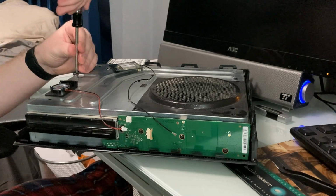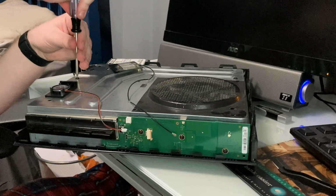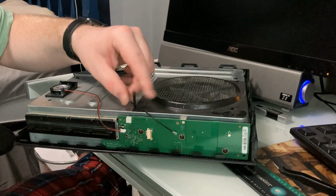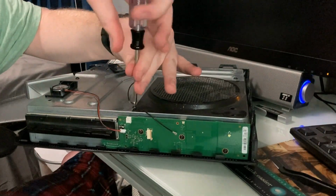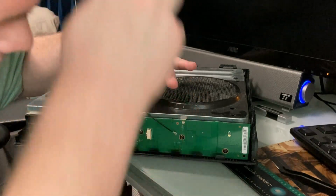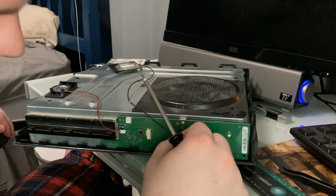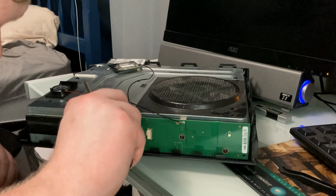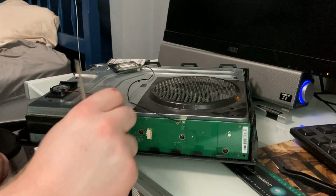I was going to say, this is rocking a lot more than is comfortable for me. So now that is in. That's not rocking that much anymore. I think once I get the screw in, it won't rock at all. And also while I'm up here, I might as well just make sure everything is plugged in correctly. Why is this popped out like that? There we go. So that goes like this. There we go. Let's plug this back in here. The antenna for the Wi-Fi. Plug in the speaker. And I don't like how that's just like this. So, and I don't want to, I can't obscure that.